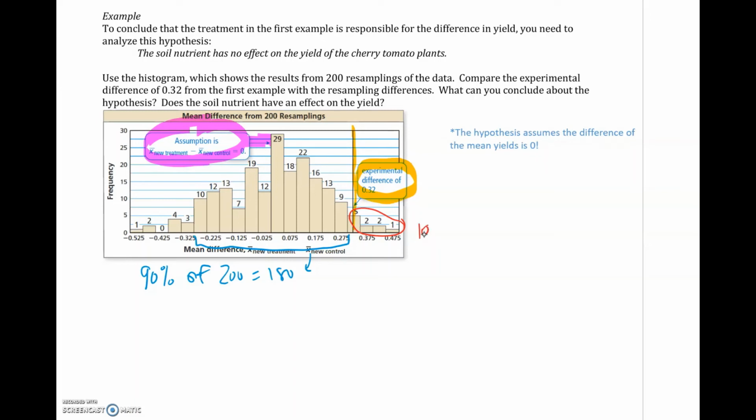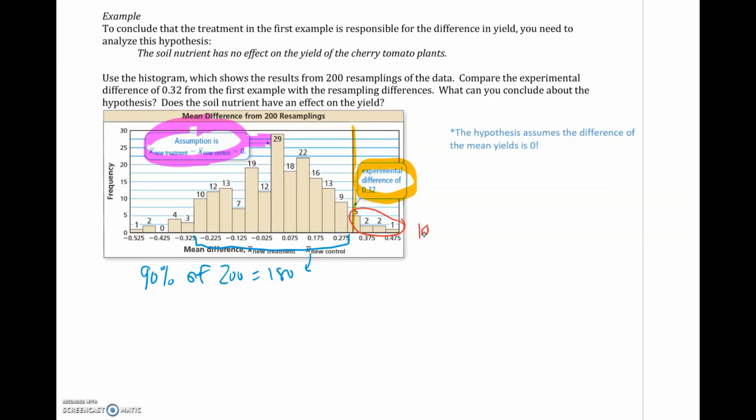So what's interesting about this is we can say, okay, that hypothesis we posed, that there's no effect on yield if we do a treatment to the cherry tomato plants, is actually false. So there is some effect on the yield with the treatment. And since the mean yield difference that we got was positive, it would be increasing the yield. We can't say anything more concrete from that, like what percentage, because that's not what our data is telling us, but that's something you could do as an extension to the study. You're like, okay, it is highly likely that this treatment is going to increase our yield. Let's dive into this some more and figure out exactly what percent it's increasing. So that's where you can keep growing your experiments.